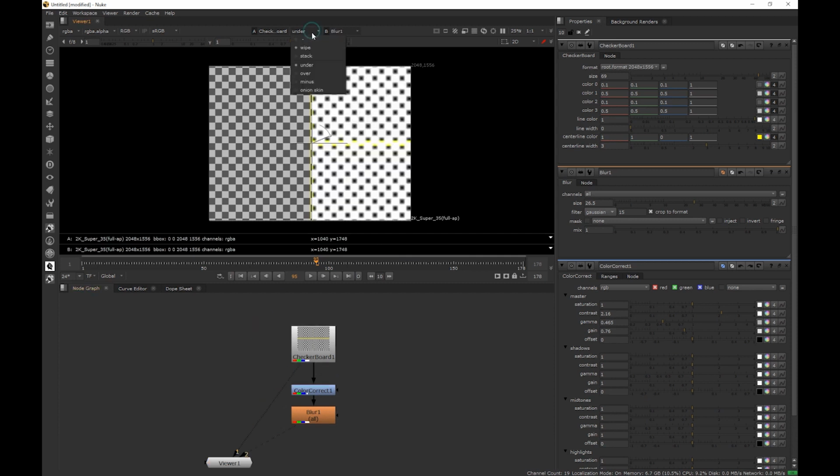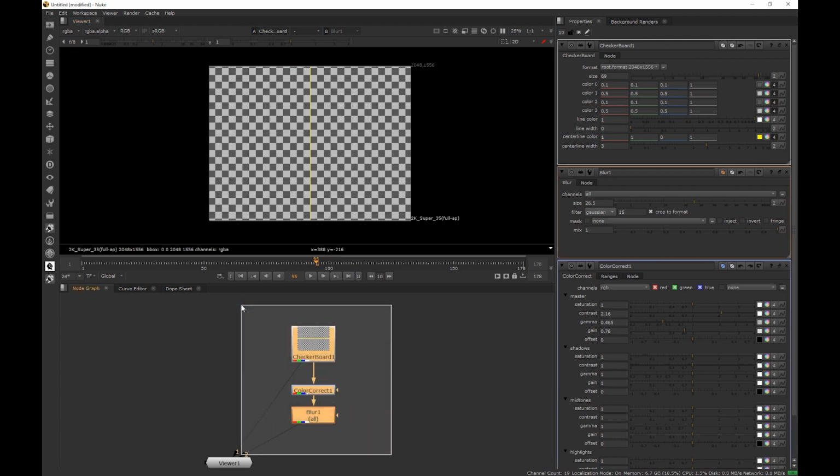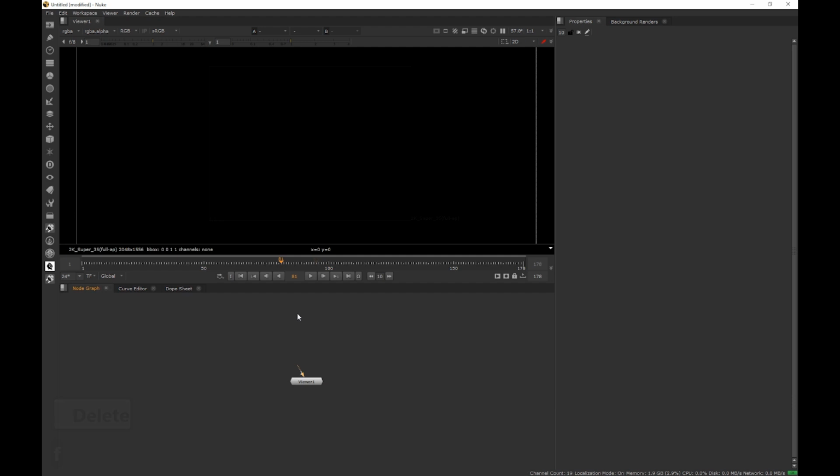So let's look into bringing in some actual footage and how to play it back. So let's delete all of the nodes we've made by shift dragging, letting go, and hitting delete. So let's bring some footage into Nuke. The way you bring footage into Nuke is through a node called the read node. The read node is the most important node in Nuke because it's how you get any images, any movie files, any elements at all that are pictures into Nuke. And there are 3 different ways of creating read nodes.